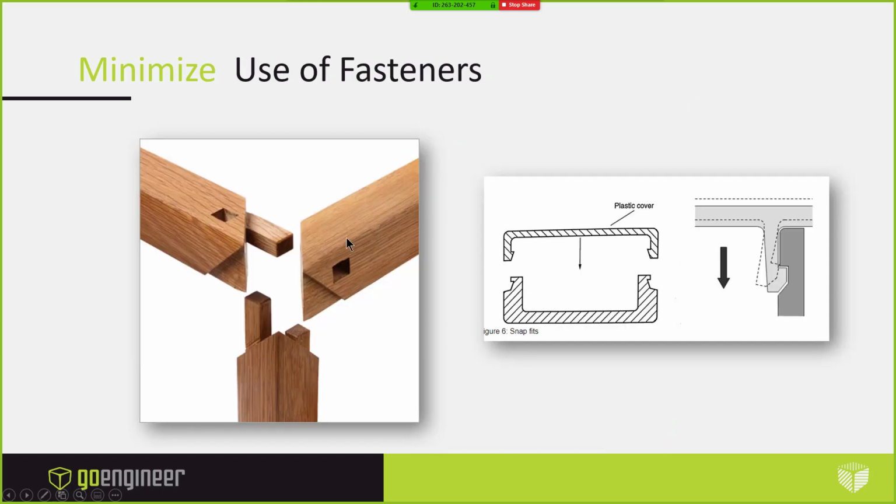One thing that came to mind for me too, when I thought of minimizing the use of fasteners, was traditional Japanese wood joining. That's why I got this little picture here. They haven't been using fasteners for a while. Early on, they were creating all of their buildings and structures using these really cool, unique types of joiners. I thought this was a great way to explain how to reduce the number of fasteners. Maybe it's just something that we've become familiar with in industry, to just put a fastener there to hold it down. Maybe it's ideal to use a snap fit clip instead of putting a fastener, like you saw in my example with the headphone holder, the little rack that clips onto the top of my cubicle.